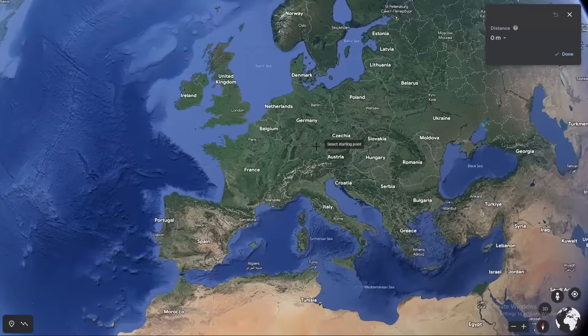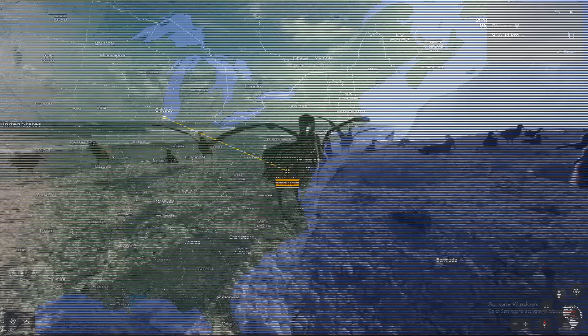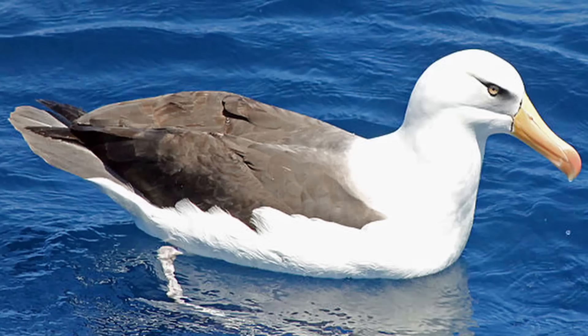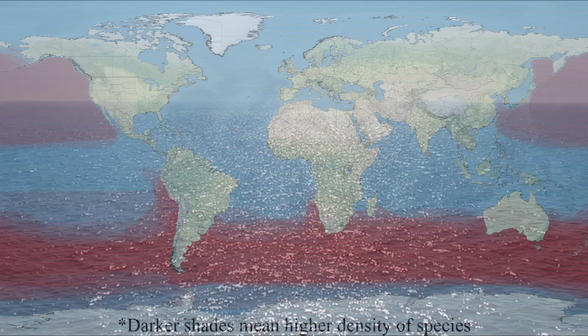With these adaptations, some albatrosses can fly nearly a thousand kilometers a day on the open oceans — that's the distance between Paris and Vienna, or between Chicago and DC. Now, this method of flight puts certain limitations on the bird. For one, calm winds equal no flying. If the winds an albatross is riding suddenly stop, it will land in the water and just sit there in the open ocean. I find it hard to imagine this is not one of the most terrifying situations a seabird can be in — if I was a bird completely defenseless, floating hundreds of kilometers away from any land, just waiting for the wind to come back, I'd have some dark thoughts.